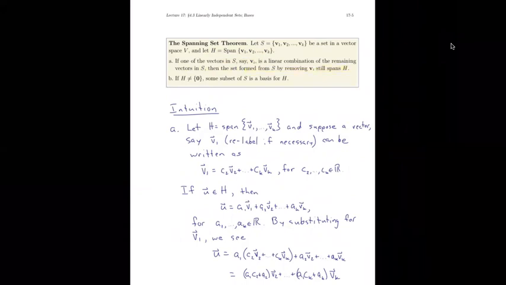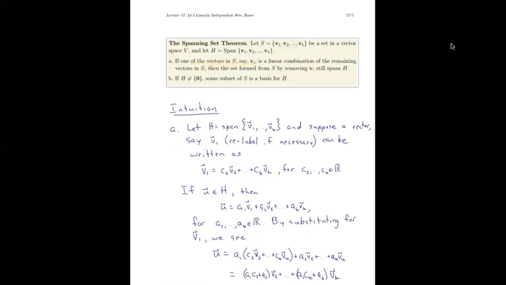So in other words, if I go in here and say, okay, I'm going to pull Vi, or maybe I'll say V1, take V1 out of this set, just remove it, because it happens to be a linear combination of V2 through Vk. Well, then I'll still get every vector I could possibly try to generate by spanning V2 through Vk, because I know that I can already generate V1. So we see down below, let me read through the details of this portion of the proof that I put together. This is part A, right?